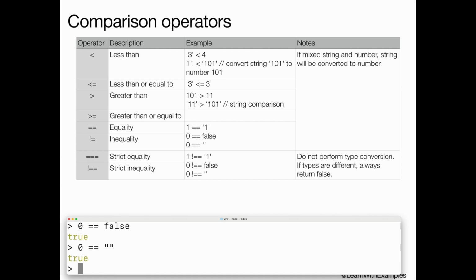To avoid surprises, it's recommended to explicitly convert the operands to the data type you want. Another way to avoid the type conversion during equality check is the strict equality or the strict inequality operator. The strict comparison will return false if the operands are of different types. Only if they have the same type will their values be compared. For example, number 1 is not strictly equal to string 1, number 0 is not strictly equal to false.